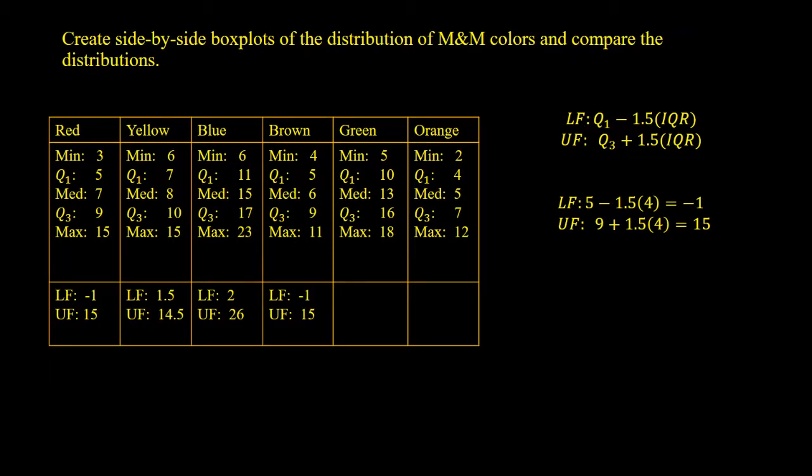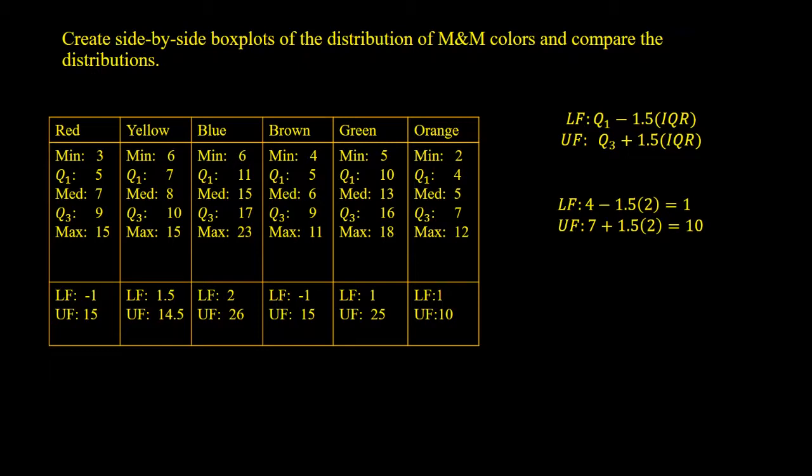For green, doing the same thing. Again, it's important you know how to do these calculations. That's why I'm doing it 6 times here. Make sure you understand how to find an upper and lower fence, and you always remember to do that for box plots. So my lower fence is 1, my upper fence is 25. Again, no outliers. For orange, last set of calculations here. Lower fence is 1, upper fence is 10. So we'll write that down at the bottom. This time I have a high outlier again. At least 1. It could be more than 1.